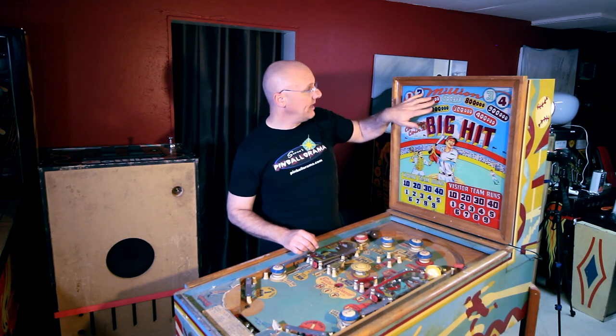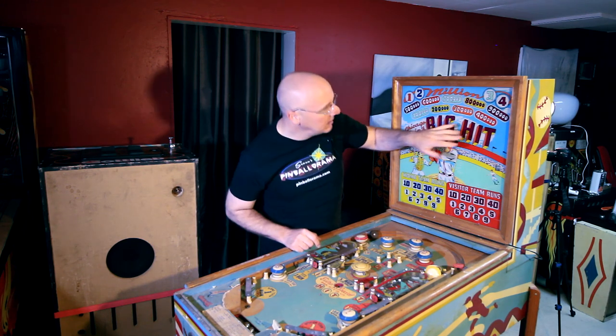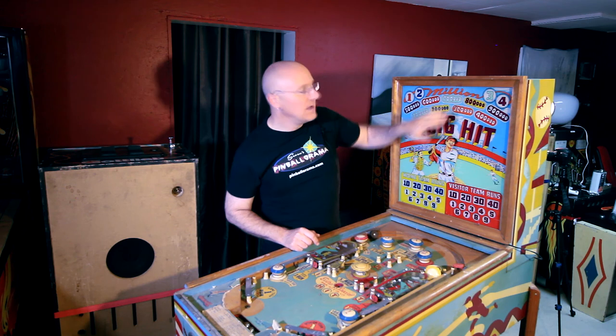But I went to take it out, and it was actually a whole lot worse than what I could tell from the front. All of this white, especially up in here, all of this stuff. If I had removed the back glass, it just would have fallen right off of there.